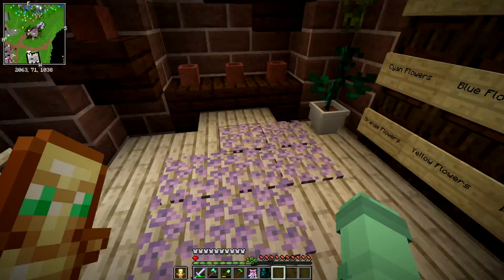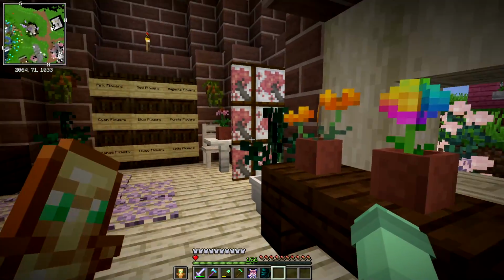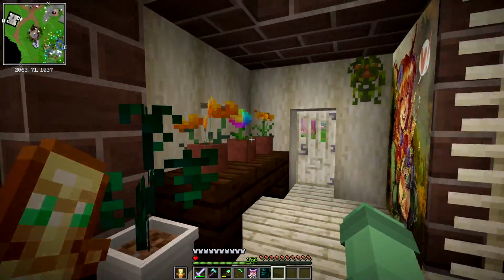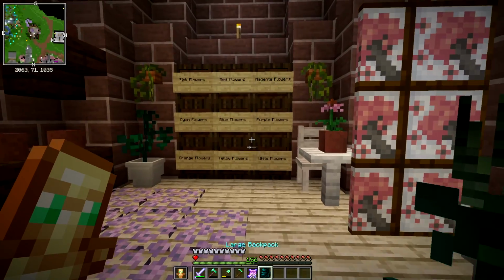I'm trying to make this look almost like a real flower shop, so I'm having actual flowers kind of displayed in places, but then this is where you come to actually buy. I suppose I should also have a place to explain the pricing. I haven't actually done that. Right, that's kind of important.